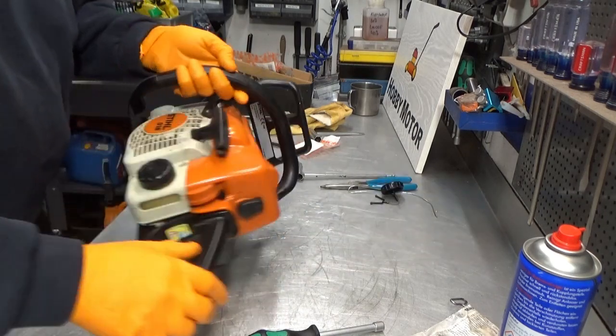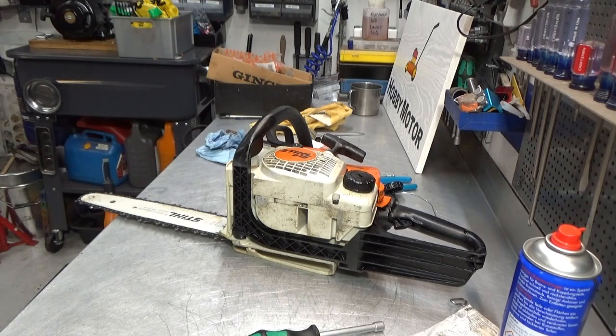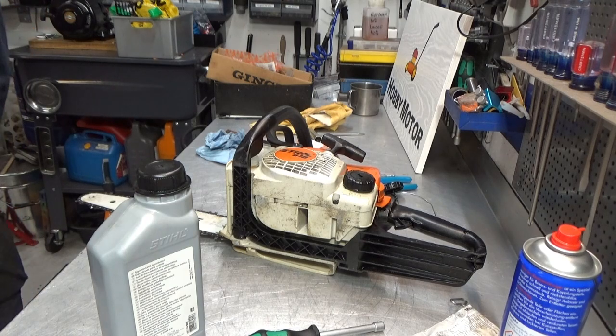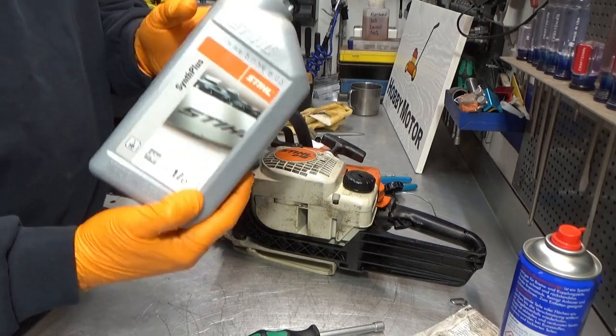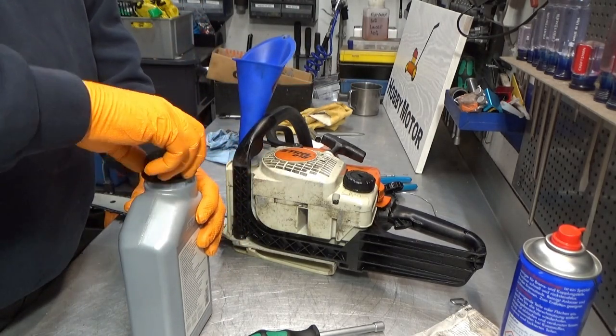So, let's get some oil in this thing and some gasoline. I need a funnel. Here we go. Funnel over here, funnel goes in there. There was once when Stihl delivered their containers that they had one of those pull-out spouts.